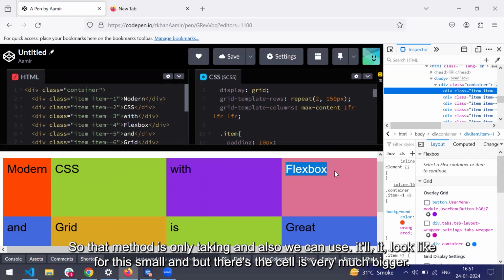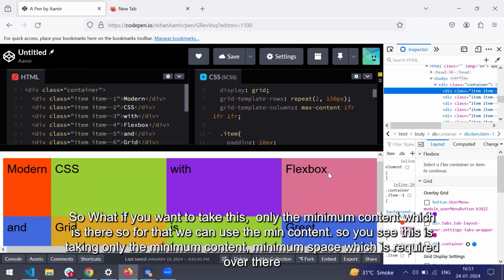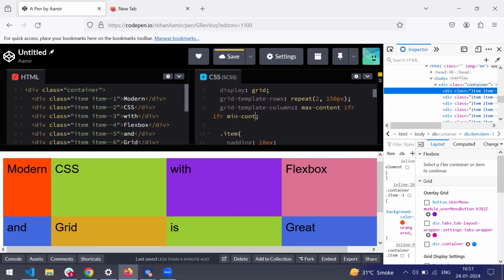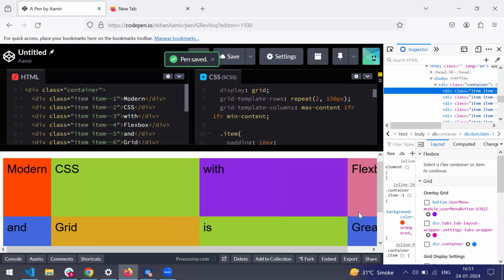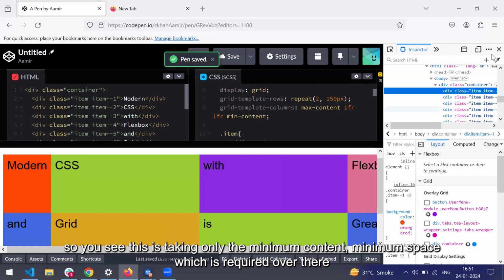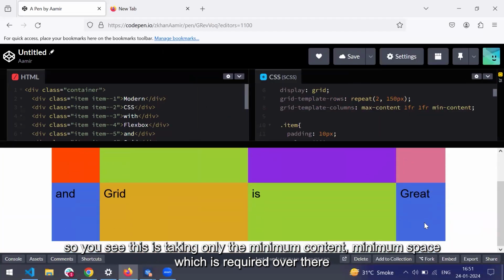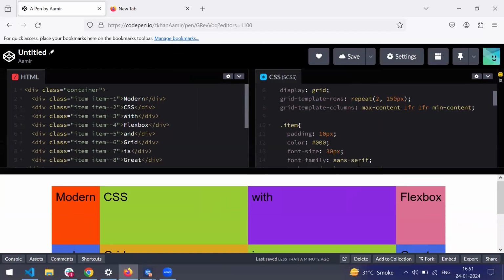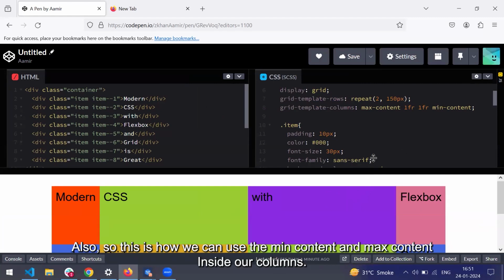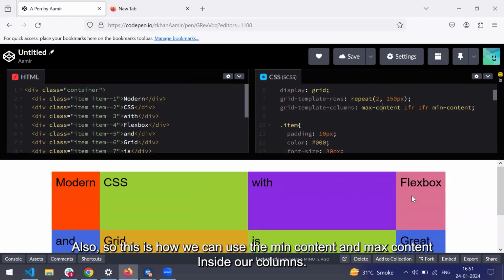Now the flexbox word is small, but this cell is very much bigger. So what if you want this to take only the minimum content which is there? For that we can use min-content. So you see, it is taking only the minimum space which is required over there. So this is how we can use min-content and max-content inside our columns.